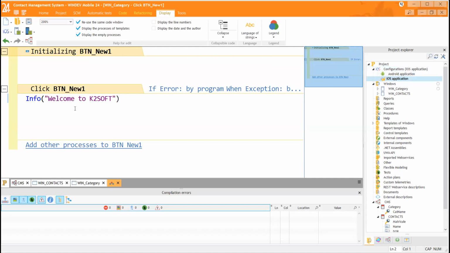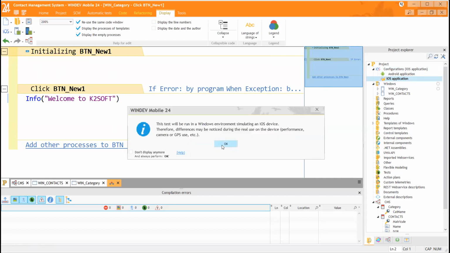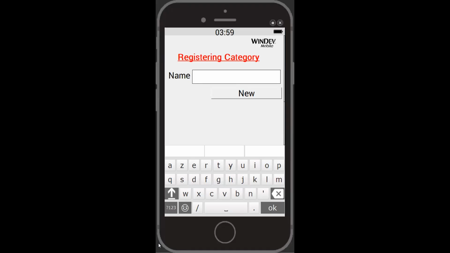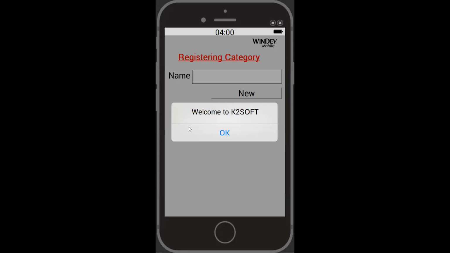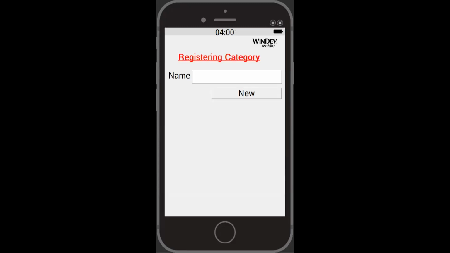So let me switch to iOS and let's see the difference. I do the same test. And you can see it in the iOS simulator, just as in the Android simulator. And once you click on new, welcome to K2SO. That is all.